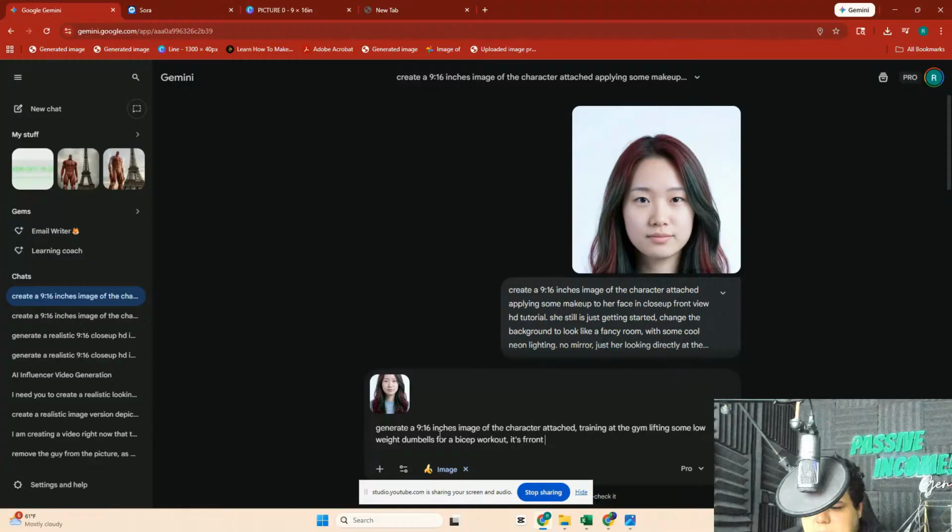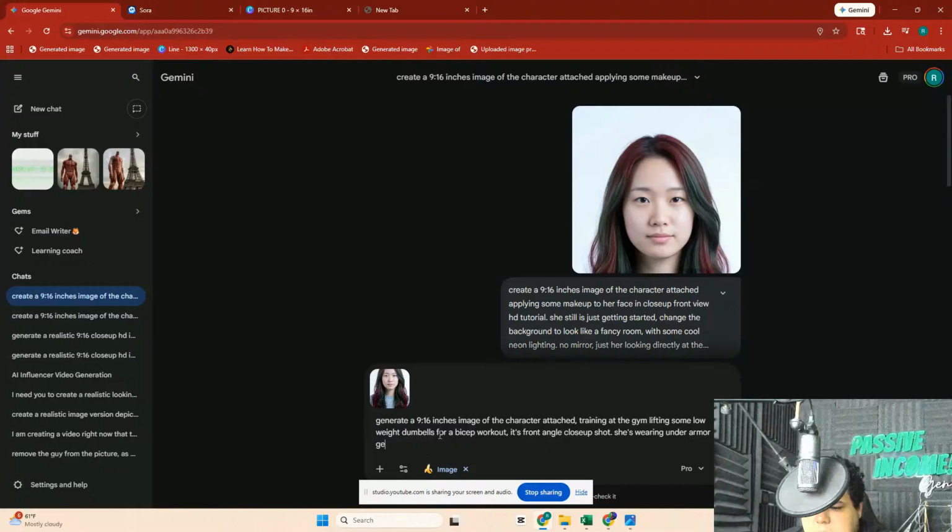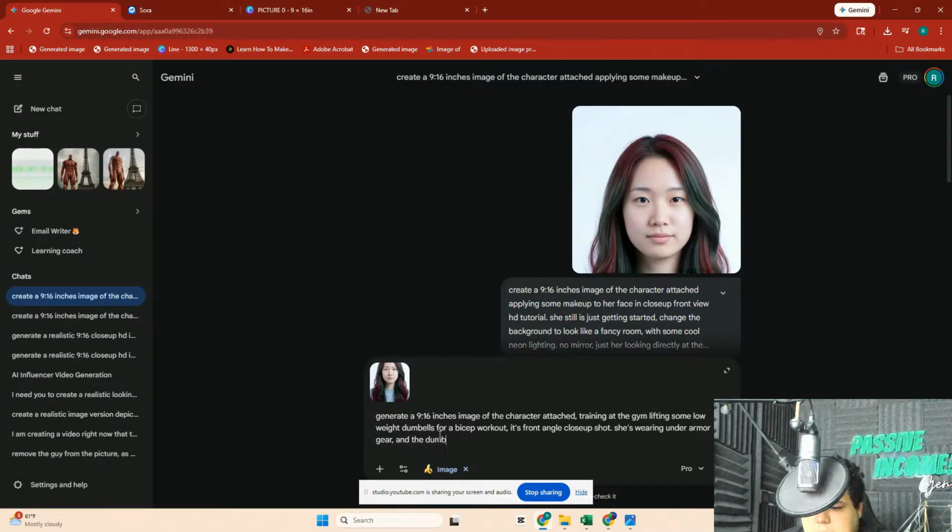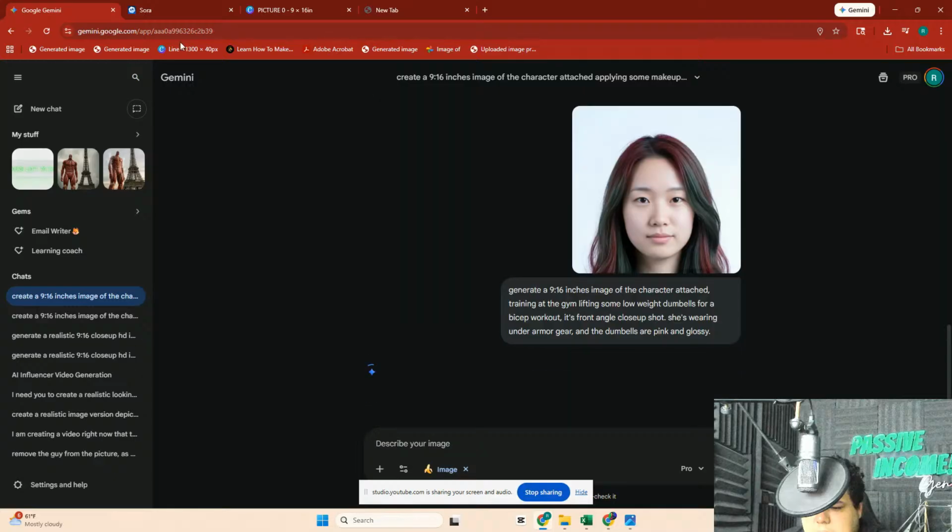It's a front angle close up shot. She's wearing Under Armour gear, and the dumbbells are pink and glossy. There are pink dumbbells for ladies.